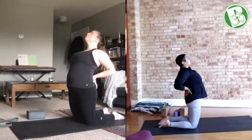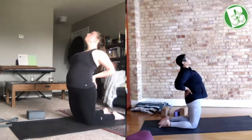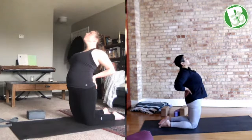Stretching out those low tummy muscles. Send the breath down into your pelvic floor. Try to relax your groin area. Don't go very deep. Let this be subtle. This subtle work is deep work.